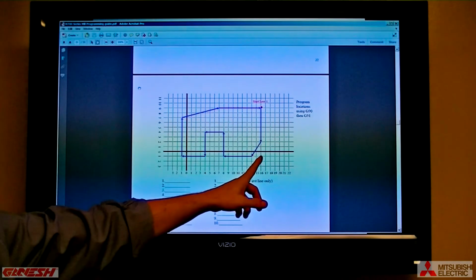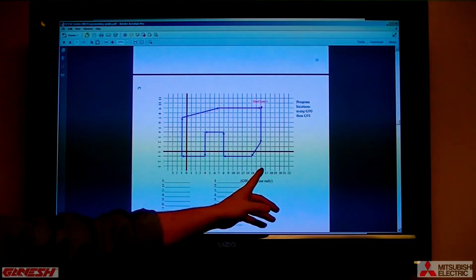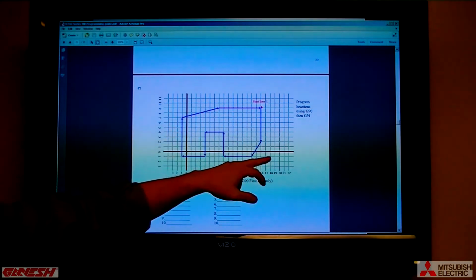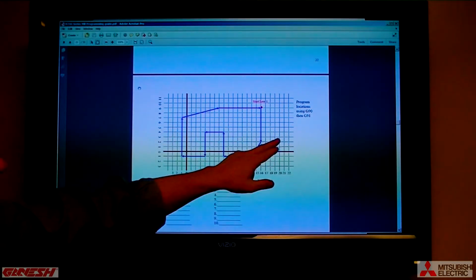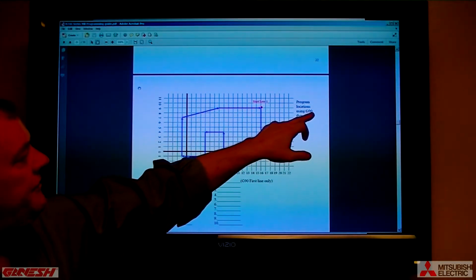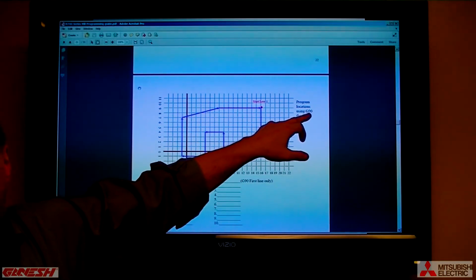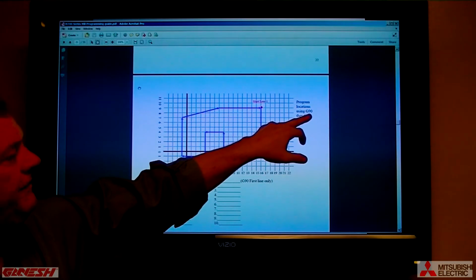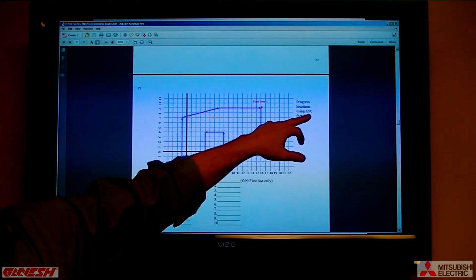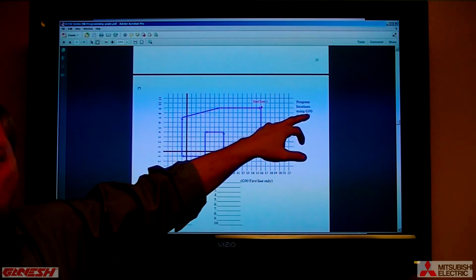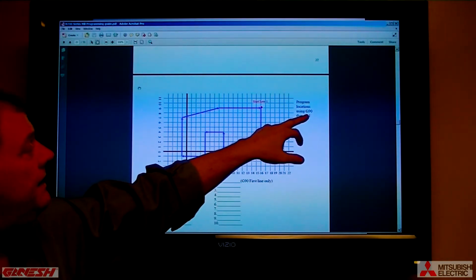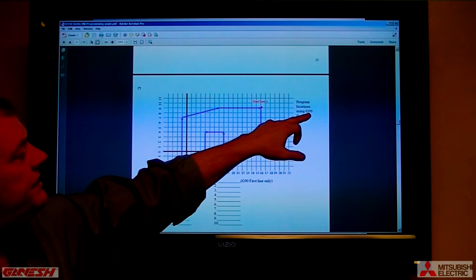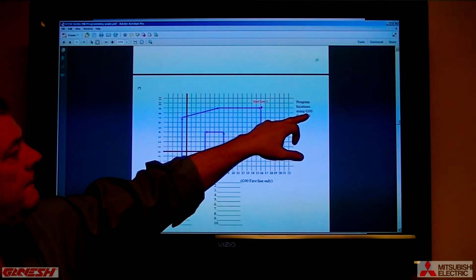So this point, its absolute values are 16 inches away and 9 inches up and so on. That's what G90 is used for. You see I have something here called a G91, but I've asked you to ignore that, because it really is nothing that we need to worry about at this particular point. But do consider a G90 right here.